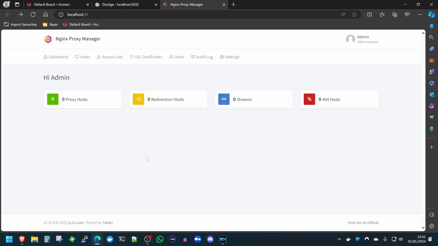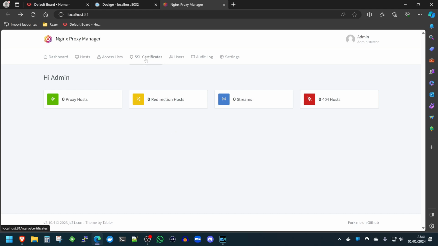Now the first thing we're going to want to do is something really cool that Nginx Proxy Manager makes very easy. And that's implement SSL, Secure Socket Layer. It's the little padlock you've seen on websites in the top left corner. It's the thing that tells you this website is encrypting its traffic and that no man-in-the-middle attacks can occur. No one can snoop on the details that you are putting into the website. And we should definitely enable that for our domain name.